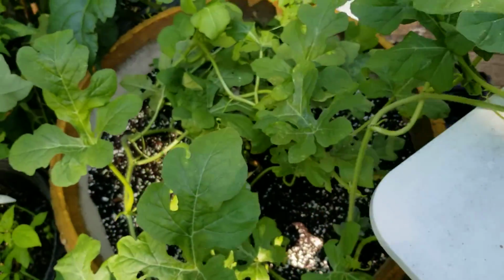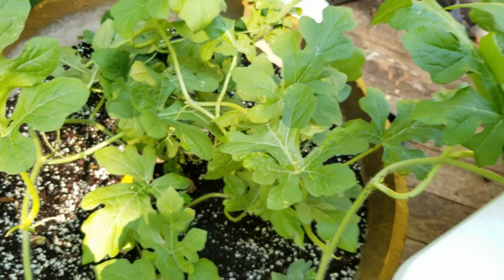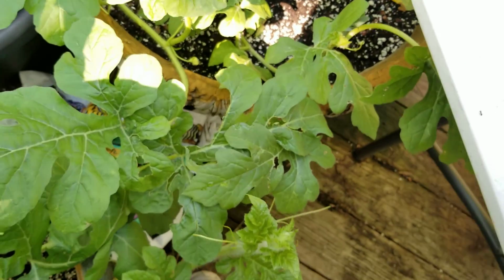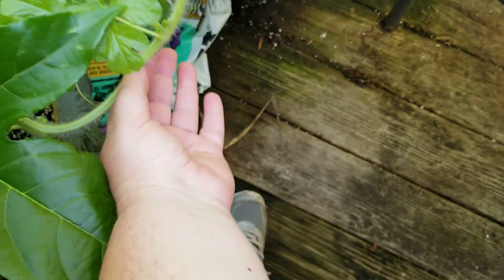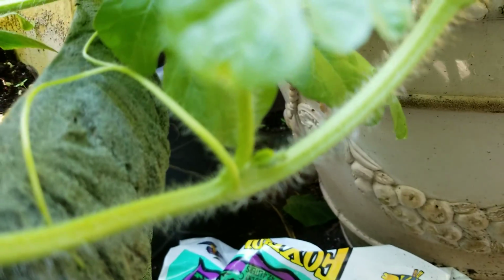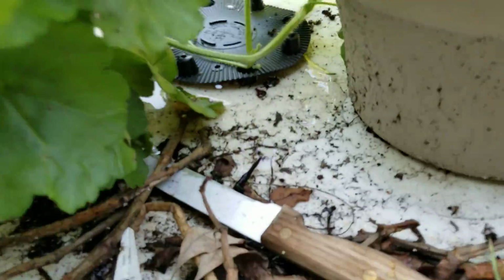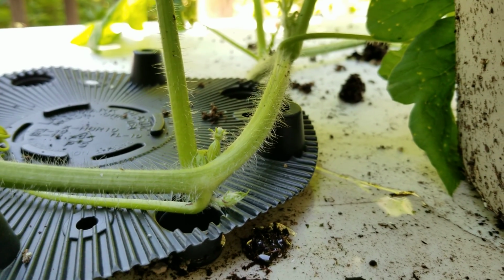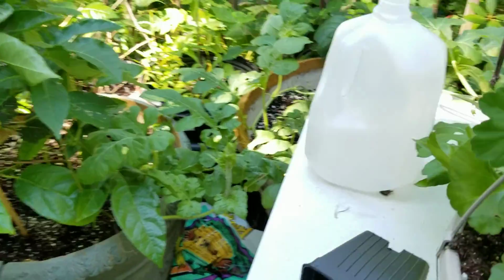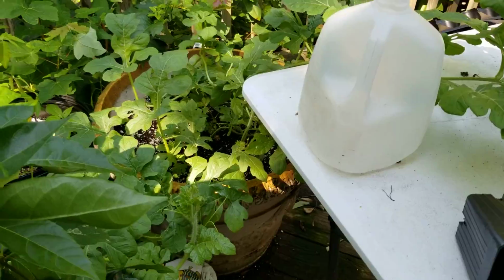Now here is my babies. This is watermelon. I have 3 watermelons in here. This is the size of watermelons that I should have at my house, but as you saw, I have the wrong soil for them. But these are doing very well. They're climbing. They set out a lot of runners. And it looks like there's going to be a brand new watermelon here. Let's see if I can zoom into it. There we go. And there's another watermelon forming on this side. Right there. So hopefully we will have some watermelons, but they're definitely doing much better than the ones over by my house. I'm happy that at least here I can see some progress. I can grow them.